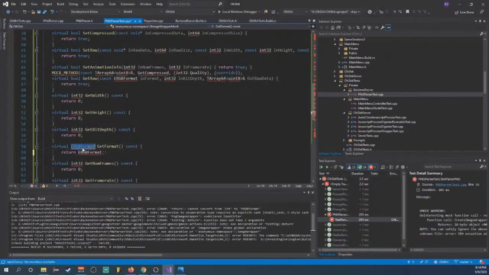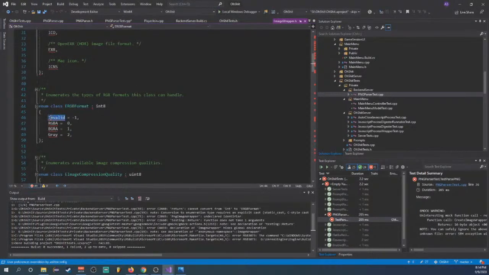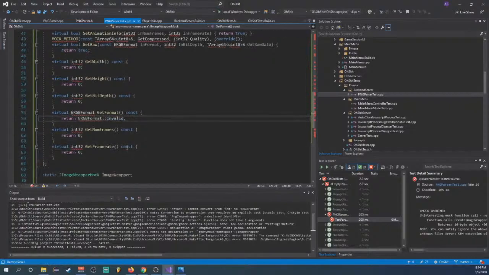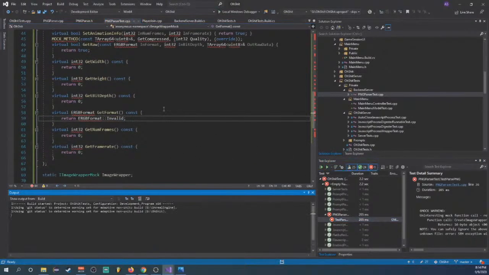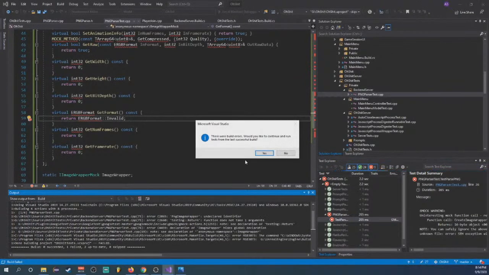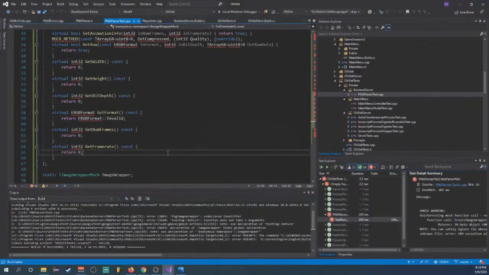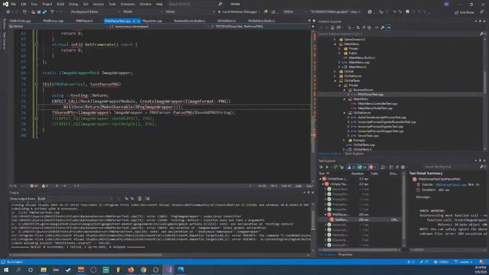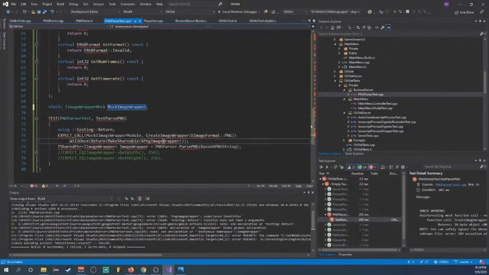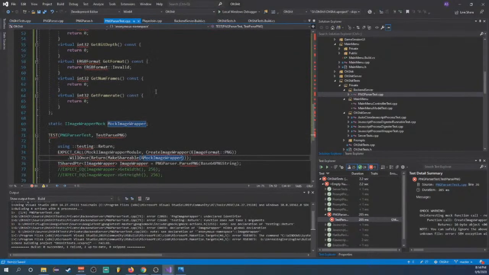What are the ERGB formats anyway? We'll go with invalid. I'm not going to be calling this function anyway, so it doesn't matter. PNG image wrapper, line 75. Yeah, okay, that's good. Call this MockImageWrapper. Return a pointer to MockImageWrapper.